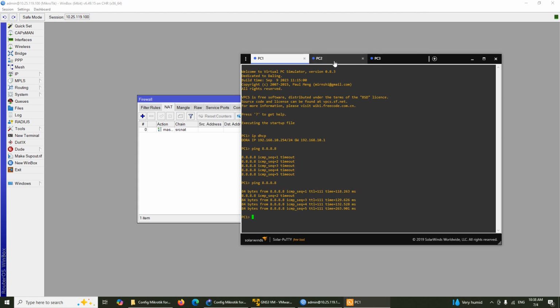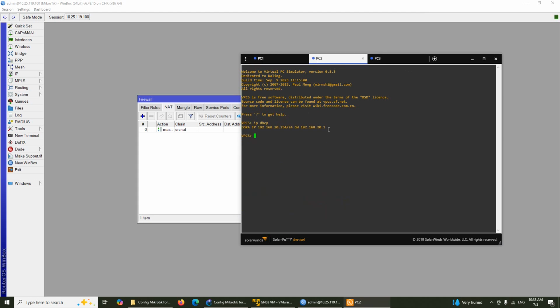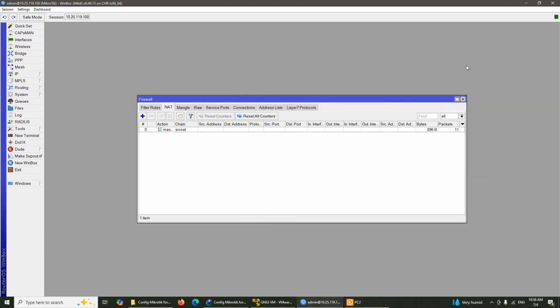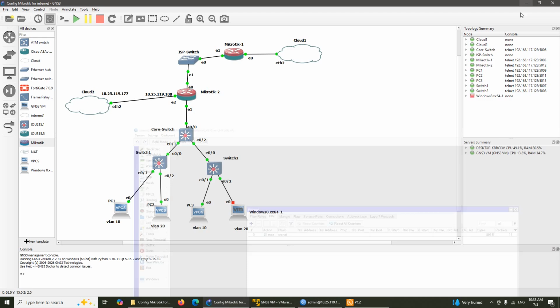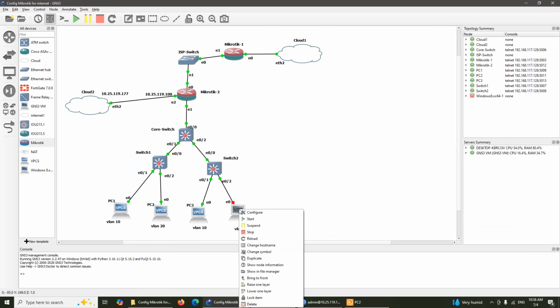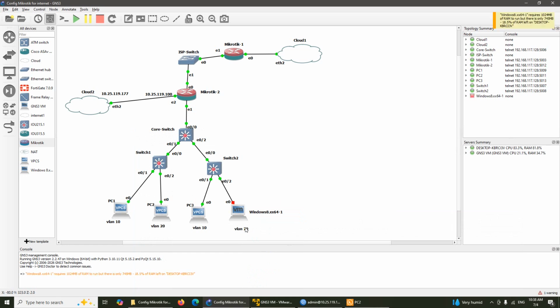PC2. Yeah. Okay. Now we go to the Windows 8. Windows 8 is in VLAN 20.